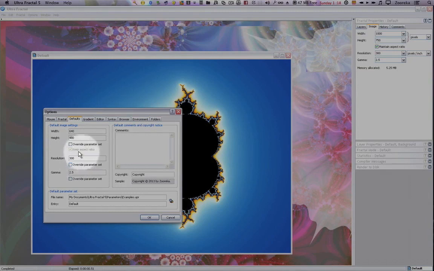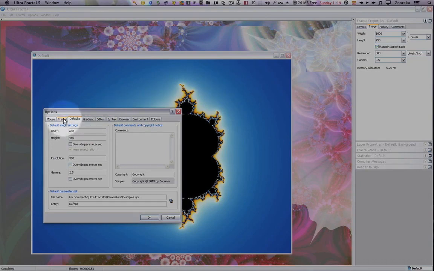Defaults, okay, keep aspect ratio. This is a problem I ran into during the Mac part of the tutorial, and I've since found out why. If you have a param set saved in the param browser in landscape format, or say it's in portrait format, and then you try to open it, it opens in horizontal format. The reason is that by default, keep aspect ratio is not checked on the Mac version. I'm going to have to put that in the main for the Mac version, but on Windows it is checked. Keep that checked if you want consistency throughout the actual program.